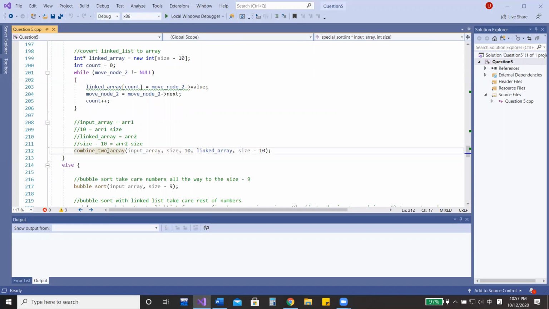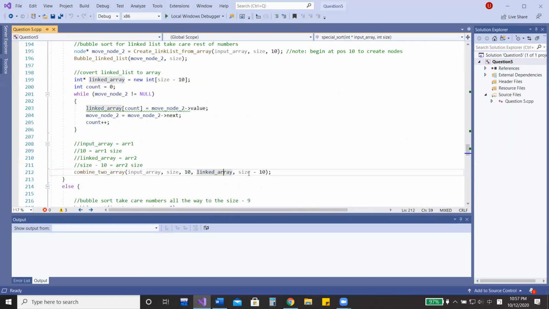So I will call combine two array here, where I take the first array, then put the total size, the target size, because this is the size of the combined array. Then this is the size of the first array here, the input array. And I also have to put the link array, which is the second array here, and also the size of the second array.